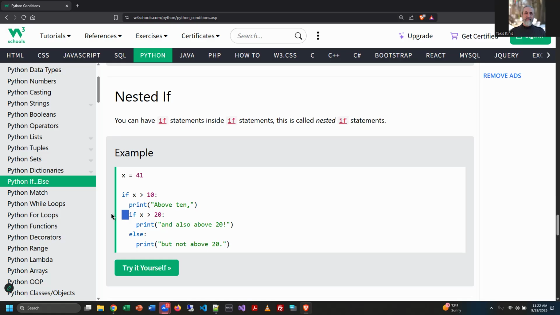If I did not do that, then it would register as its own if statement, right? With its own if else. But it is possible, and once again, this is kind of a conceptual leap, to put an if statement inside of an if statement, inside of an if statement, and you can keep going as deep as your brain logically can handle it, right?